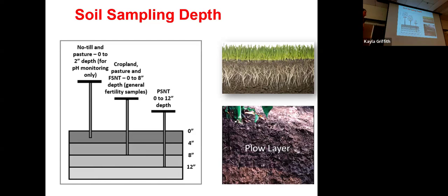On the more extreme end of depth, if you're going to do something like a pre-sidedress nitrate test — with nitrate being a more volatile chemical that can sink deeper into the soil profile — we'll want to look at deeper depths. So that's another important consideration: where and how deep we're going to take our samples.